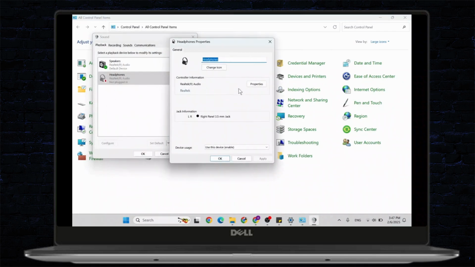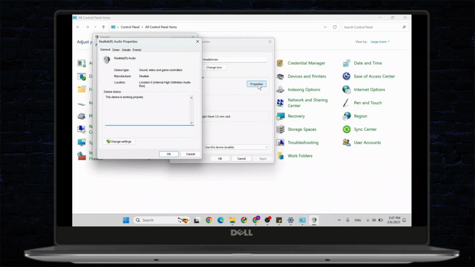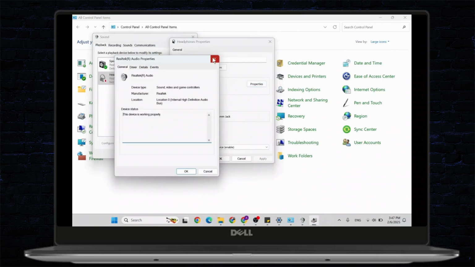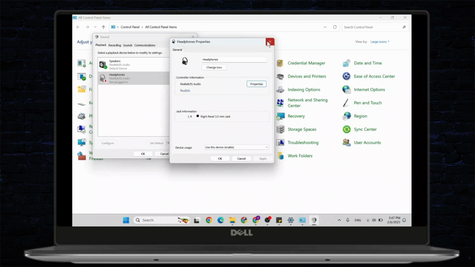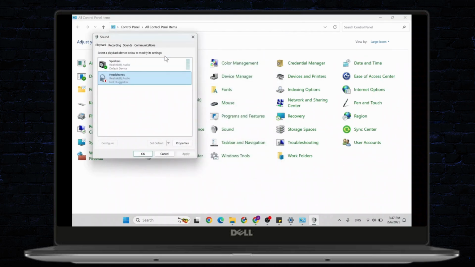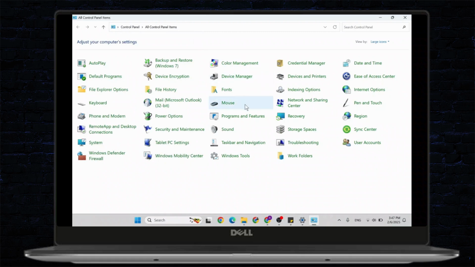Now, after you've connected to your headphones, if you head over to the properties and if you head over to change settings, you'll find an option that says remove all advanced enhancements. After you do that, your issue should get fine. Now, since I have not really connected to my headphones right now, the feature is not yet available, but yeah, you can search for it and you should be good to go.